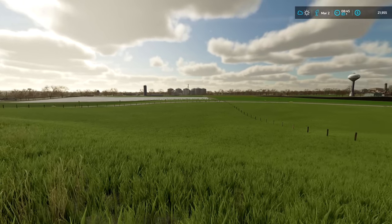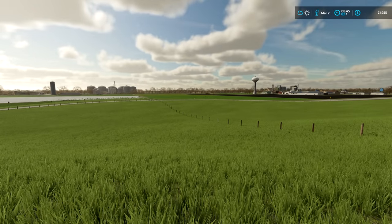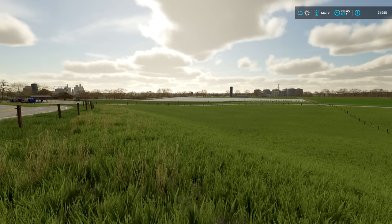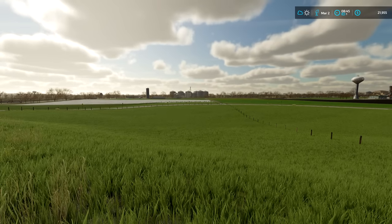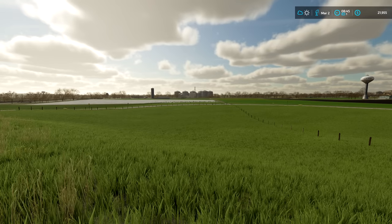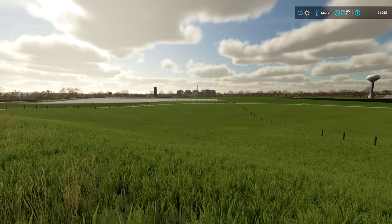So we are over at the grass field because I want to start work on this today. The idea is eventually to get sheep into this area. Now this plan might change, but it is the plan for now.